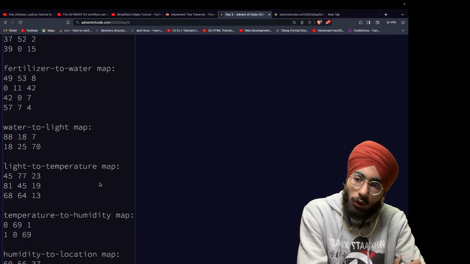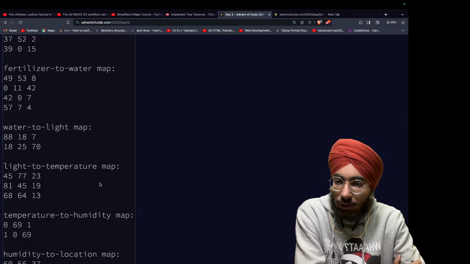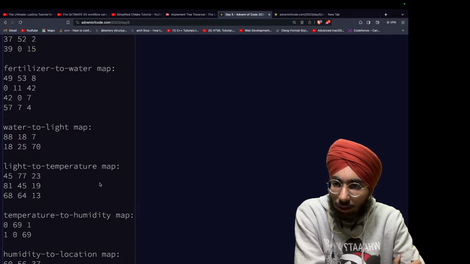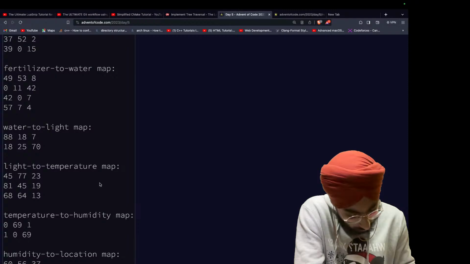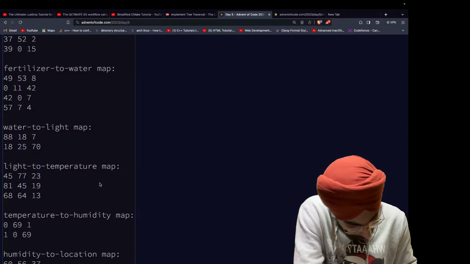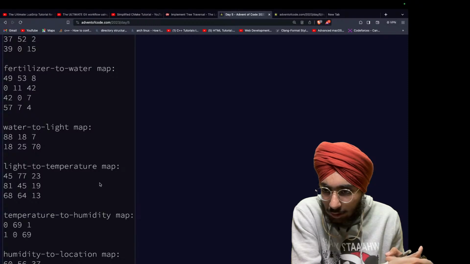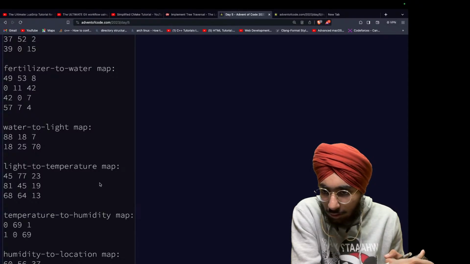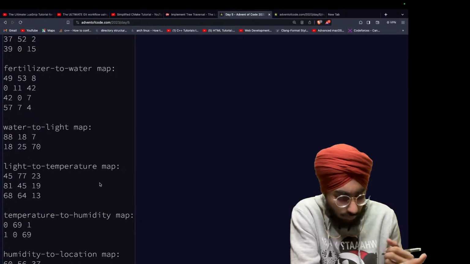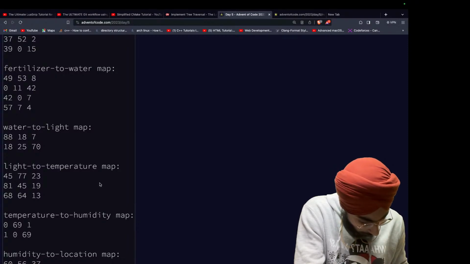Water to light map goes from 18 to 88, -1. Okay. From 18 to 88 plus 6, which is 94.